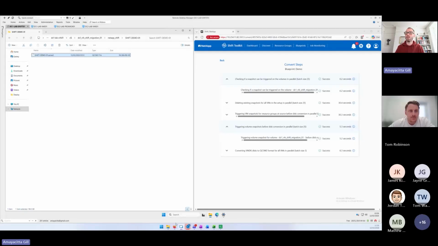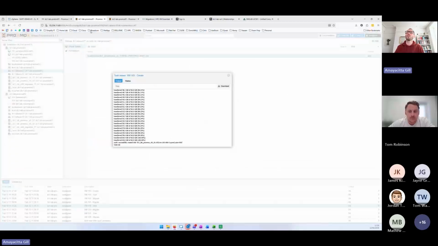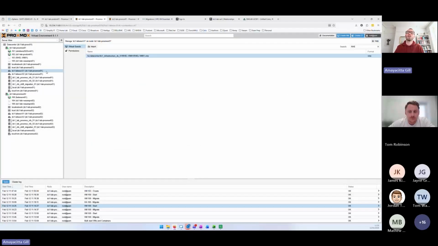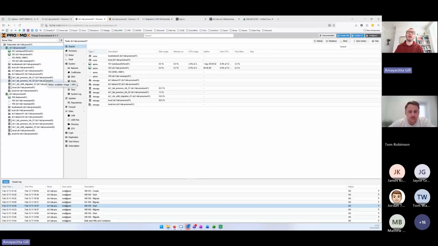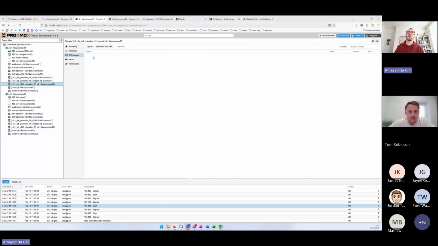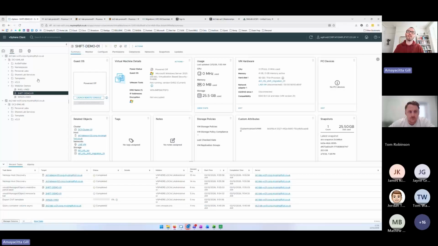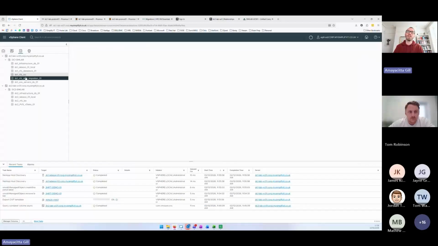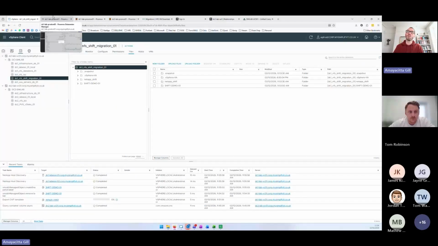So what I've done in advance on Proxmox, let's actually finish that import, is I have pre-added this data store. You can see here, it doesn't know what's in it. It's kind of like, there's nothing in here because the metadata doesn't exist. But this is the same NFS data store that was at source.